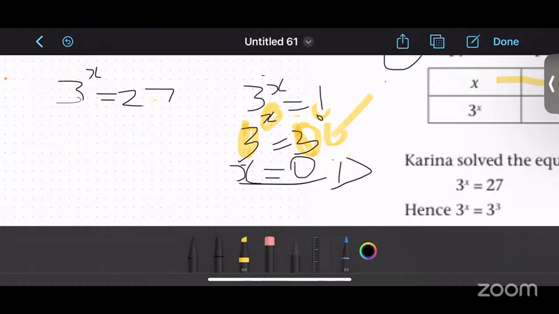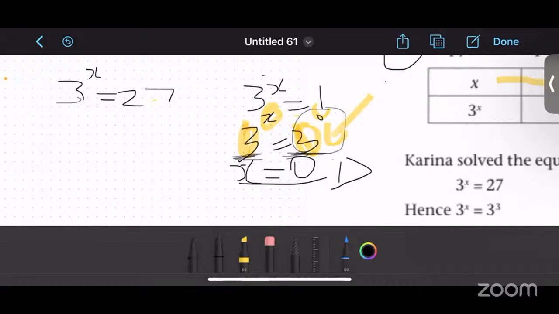Hence, in this case we said 3 to the power of 0 because we wanted to make sure that we have the same base of 3, right? We can either change the base of 3 to the power of x, or this base. We are not restricted to changing just this one; we can also change this one. But in this case, we changed it to 3 to the power of 0 because it was the easier one. We know that anything to the power of 0 is equal to 1. Hence, we just happily said 3 to the power of 0.